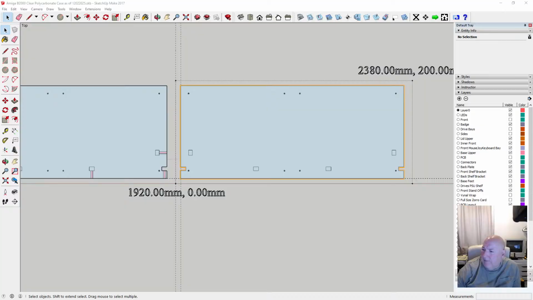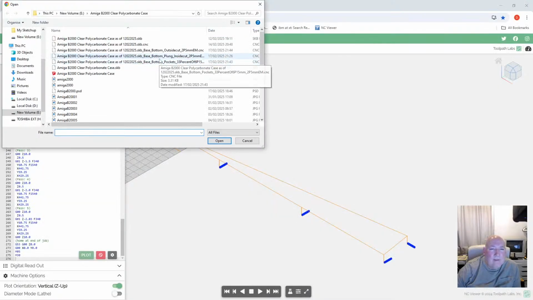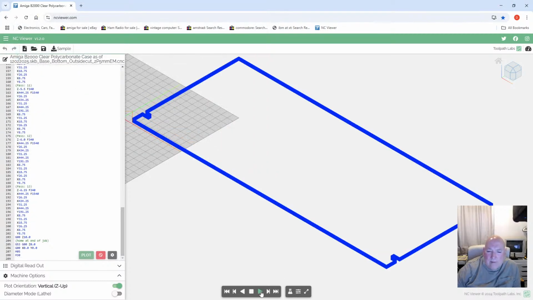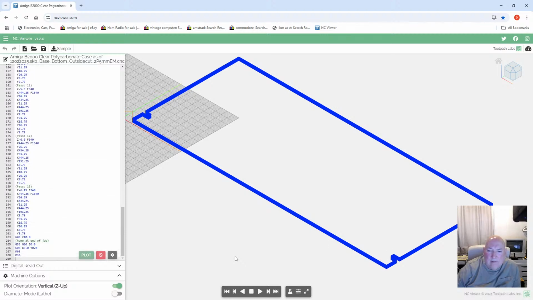Outside cut. Outside cut. Right, so it does that. Is there any way to simulate the real thing?